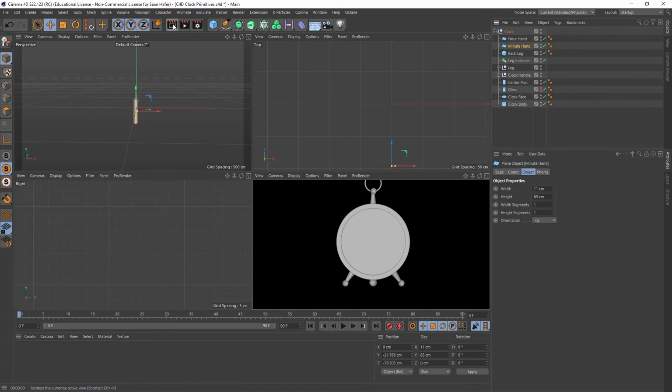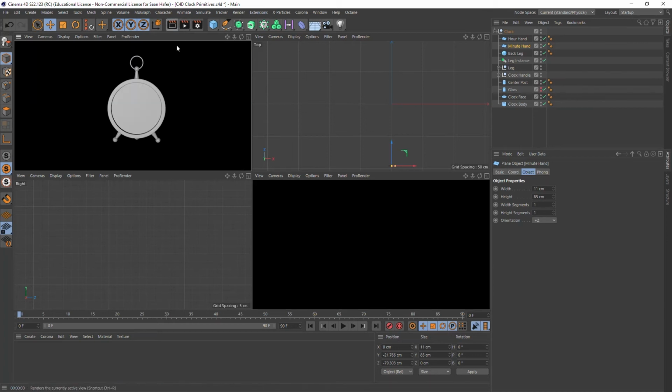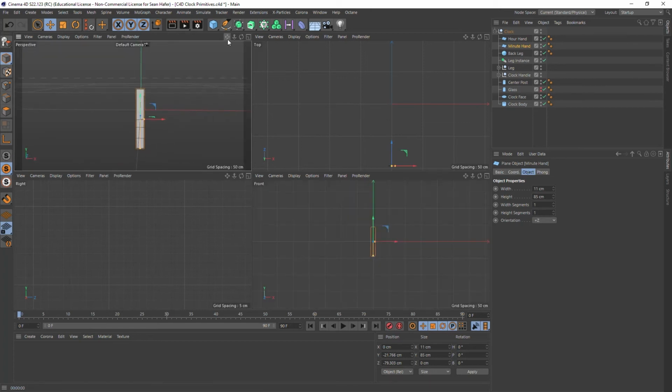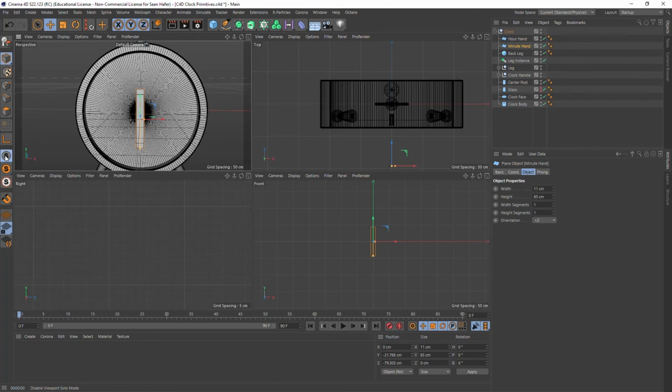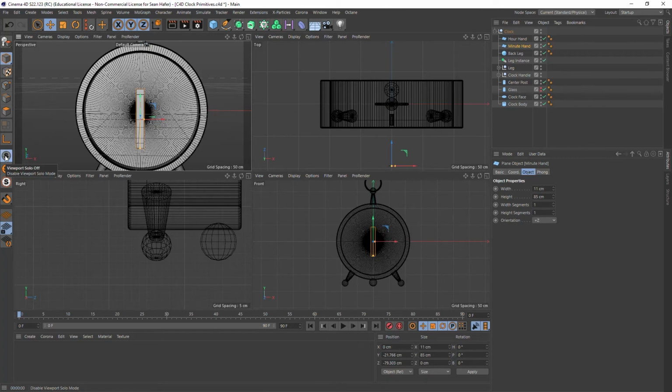Now, if I render, everything will come back, right? But while we're working, we can just see that one object. So that's a really handy tool to use. If you ever are doing that and all of a sudden you're like, wait, what happened to everything? Just come up here and turn it off, and you'll be in a good spot. We'll be using this off and on through different tutorials to get into some of the different techniques and modes. For this case, we're just going to do solo single with the minute hand selected.